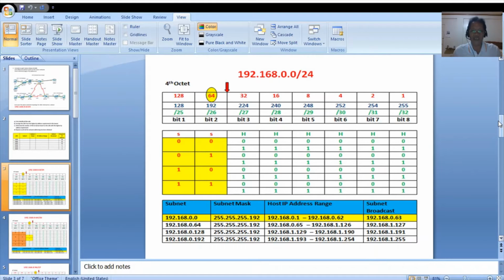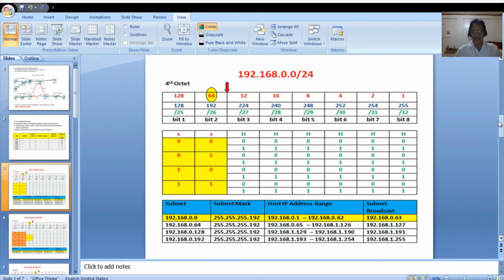Since we were given the 192.168.0.0/24, again, we will be working on the fourth octet. Nanghiram tayo ng 2 bits dahil yung highest IP address requirement natin ay 54 lang. Sapat na siya dun sa grouping na 64. So ito ngayon ang network natin. Starting again from 0, you have 192.168.0.0. Yun ang unang subnet natin. Di ba? Meron siyang usable na 62 IP addresses. So pwede na natin itong gamitin doon sa headquarters.